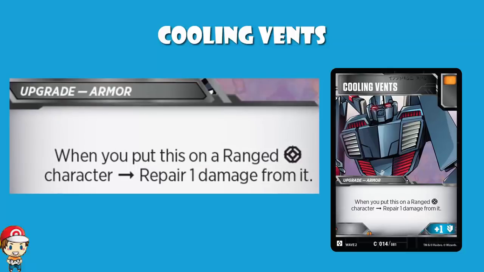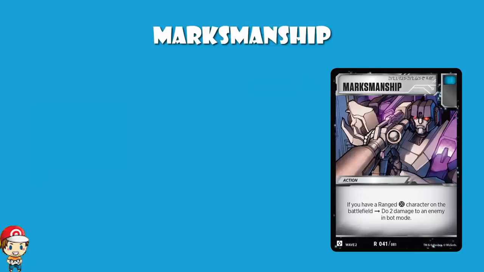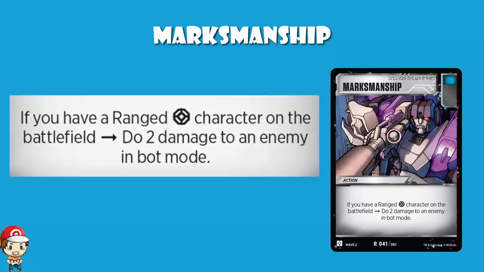The other card we need to have a look at here is Marksmanship. It's an action, and it's got a blue icon, which is nice if you want the defense. And if you have a ranged character on the battlefield, do 2 damage to an enemy in bot mode. This is really, really strong. Like, arguably over the top strong. Because you see, doing 2 damage is not something we can do lightly.